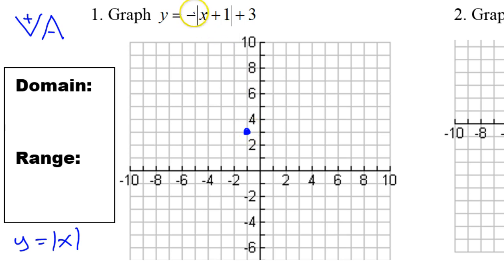Now, look at this negative sign as a negative 1. In fact, look at it as negative 1 over 1. So we can perform the slope. This will make the right-hand side of the V. Down 1, right 1. So if I go down 1, right 1, it's going to be like this. Now to make the other side of the V, I'm going to do the mirror image. So down 1, left 1 will be like this. So this is what the function will look like.